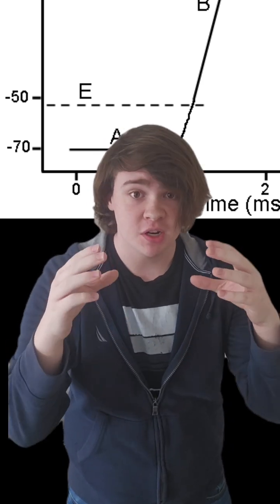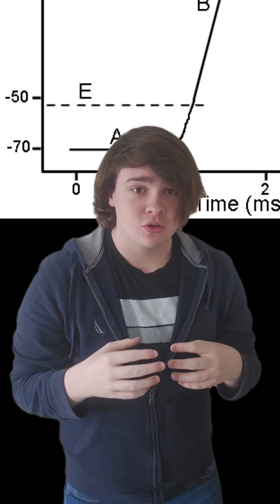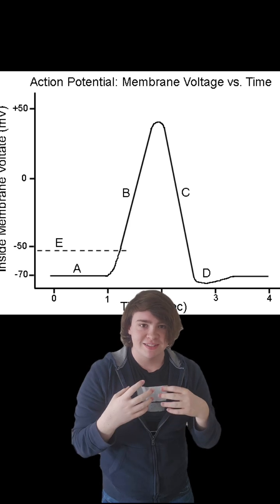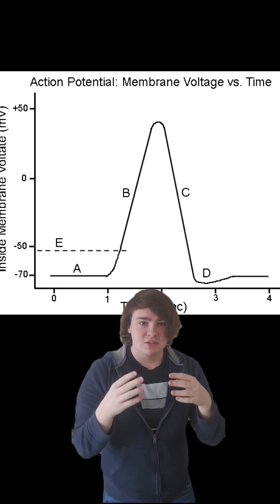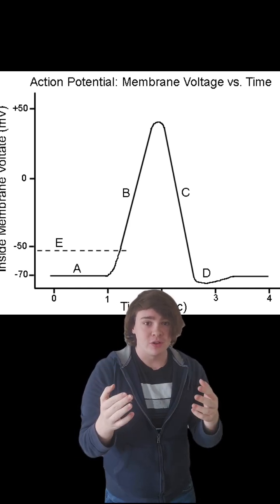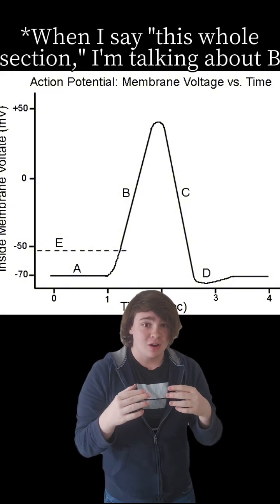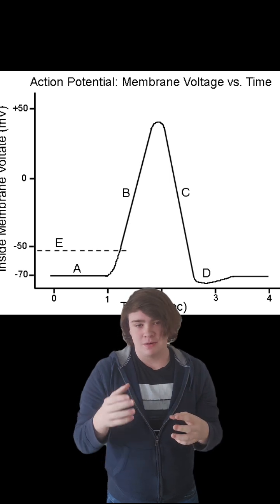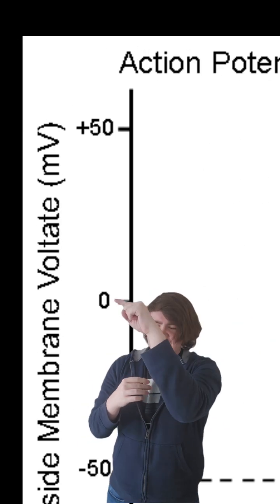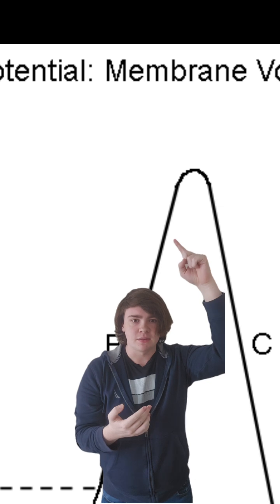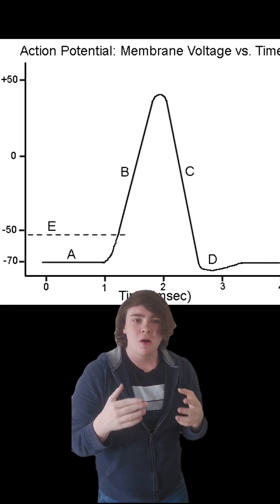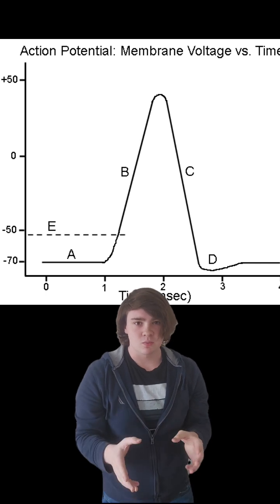That means we get a bunch of positive sodium ions to enter the neuron, which is going to cause this section called the action potential. This is where the neuron sends out that signal. It is our point in which we are fully positive, and this whole section is called depolarization because we no longer have an imbalance in positive and negative ions right here, and then we just become positive here. That's the best way I can describe thinking about it because it is a bit of a weird term. We go positive during depolarization. That's what you've got to know.